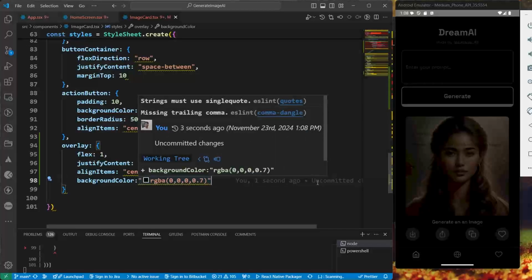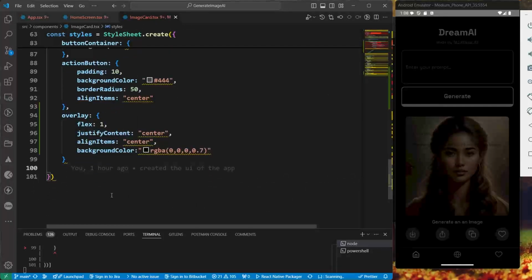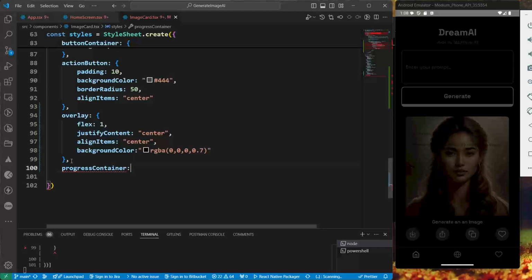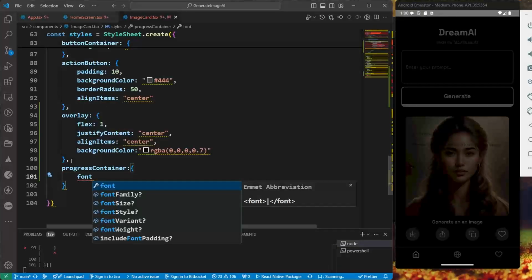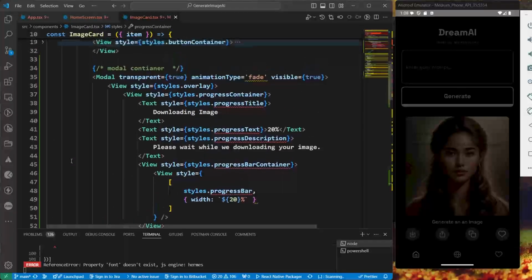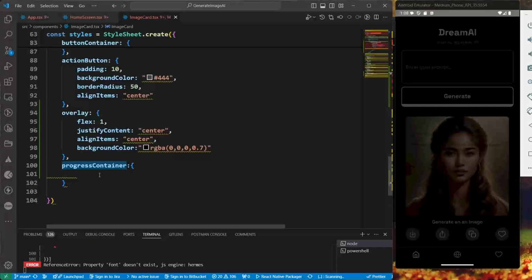After this overlay, we're gonna have another property called progress container. So let's add a progress container like this. Okay, which one is the next? Yeah, progress container. So I just copy this progress container and we're gonna add a width.